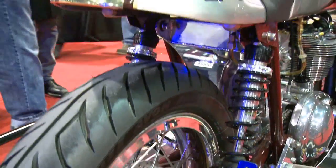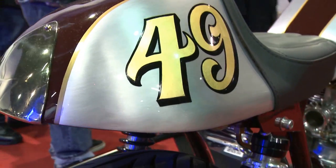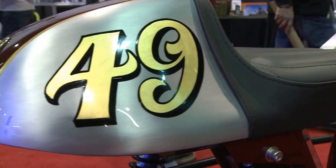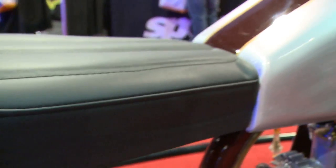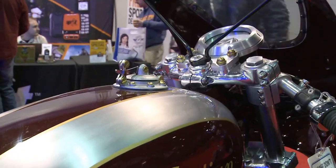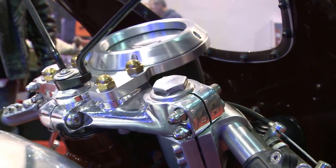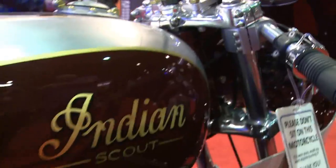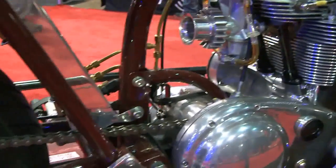What exhaust are you running on this? That was a handmade exhaust system. I get all my parts from Cone Engineering — those are the stubby cone mufflers on the end. It's got an X-pipe and three-inch baffles at the end, so it sounds pretty gnarly. The whole build was kind of designed to be a 70s era, 60s era race bike, and we kind of wanted it to be nasty and gnarly. I think you nailed it, man, because it is certainly a sick bike.